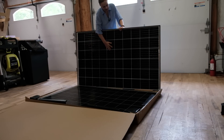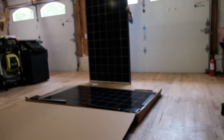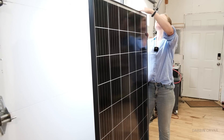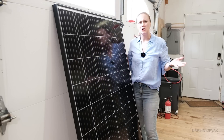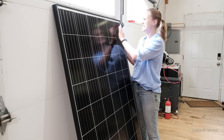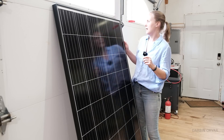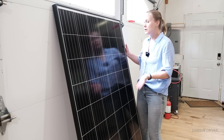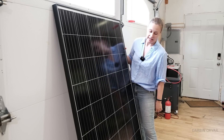They have tempered glass on top. You get a sense for how heavy these are — I can lift them, but I wouldn't want them to be much heavier. It has an anodized aluminum frame. When you're looking at these panels, this one has 60 individual cells. Each cell is like a little solar panel — a couple of volts — and they connect in series and parallel to get 320 watts. In total, this is 32 volts and 10 amps.